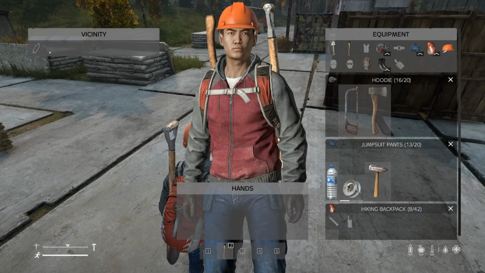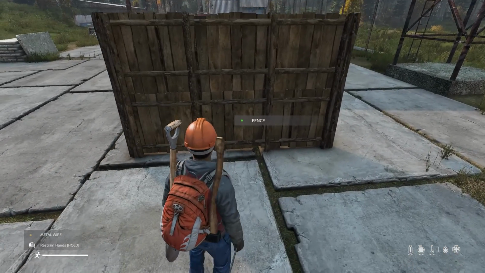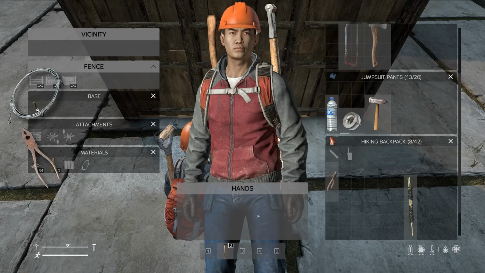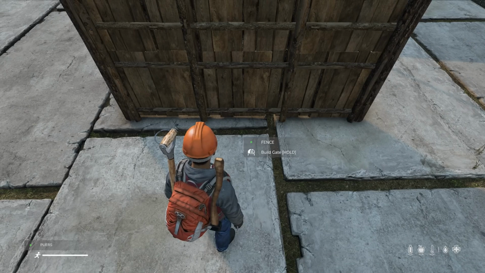Alright, so how do we upgrade our fence into an openable gate? To turn your fence into a gate, you're going to need some wire and a pair of pliers. Once again, attach the wire to the fence and then use the pliers to craft the gate.